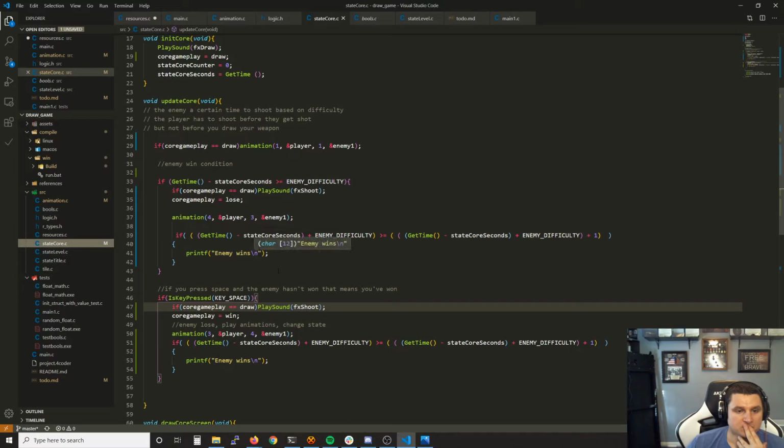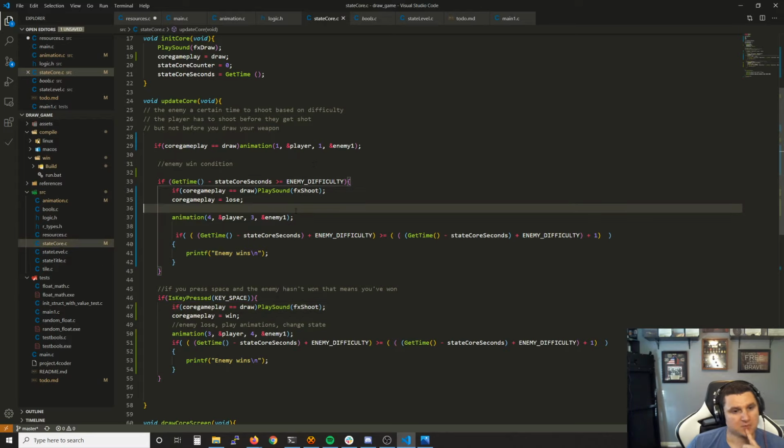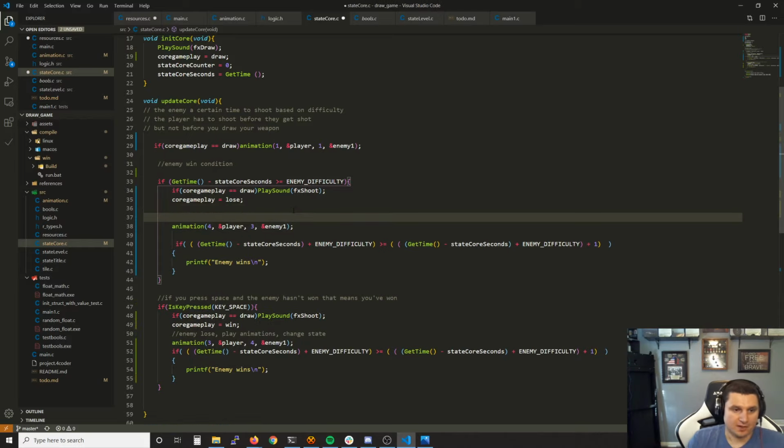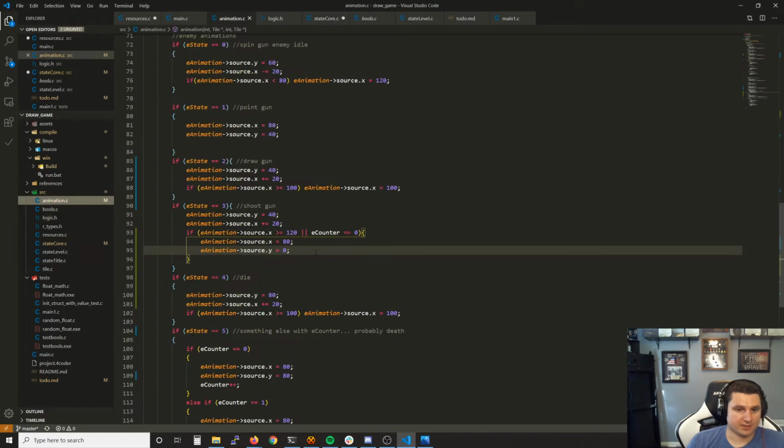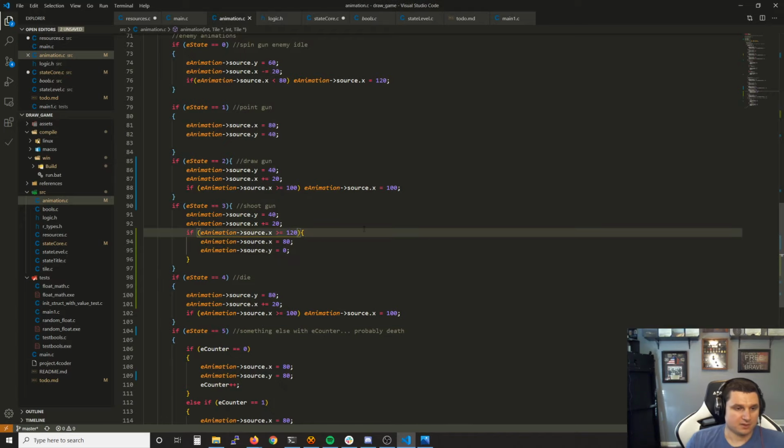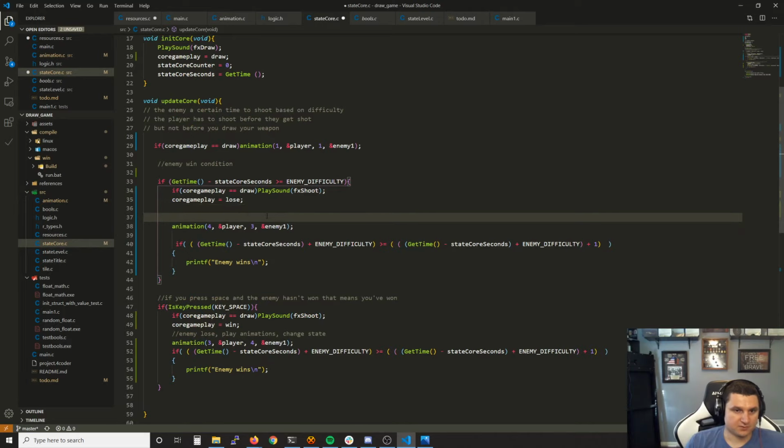I think it's because it's running both of these. Yeah, I think so. I actually don't think there's a problem with my logic. I'm pretty sure I can leave this animation logic alone. And I'm pretty sure the problem is here, so this is totally fine. I'll just turn this into an if statement.